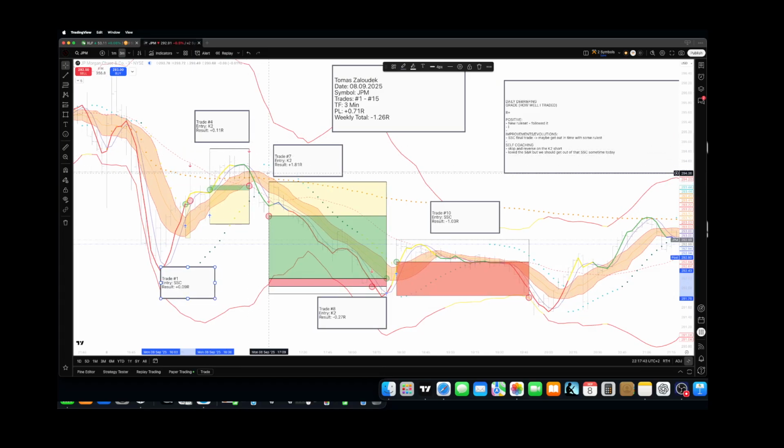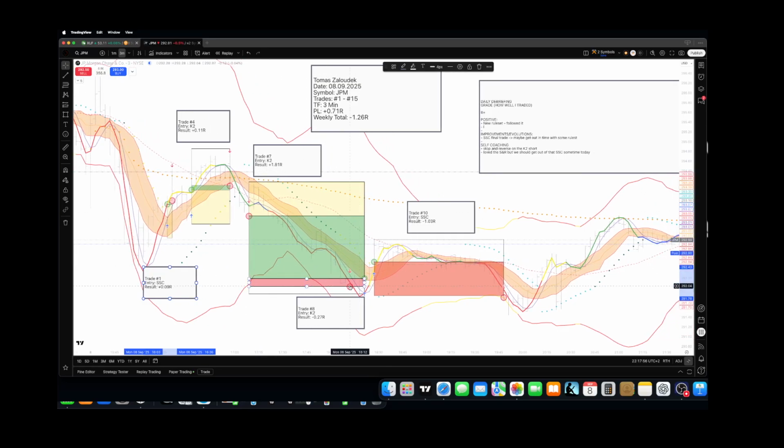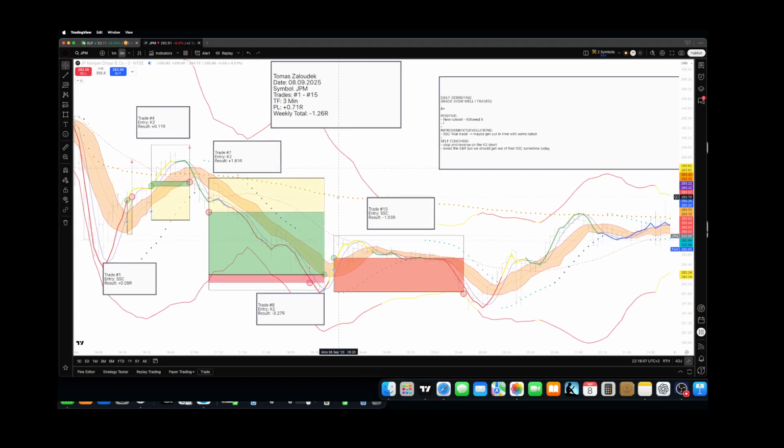Then the RL10 reverses, goes down. As we can see, we have a high, a lower high. So this is a CATA 2 short right over here. It pays off big time, goes all the way down. I had a second position here, but it reverses. So I lose about 0.27 R here, and I gain about 1.81 R from the first position. So let's say about 1.5.